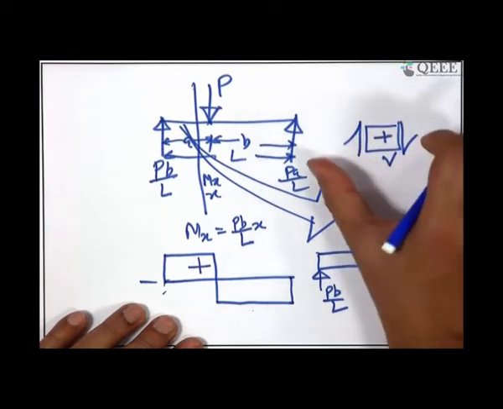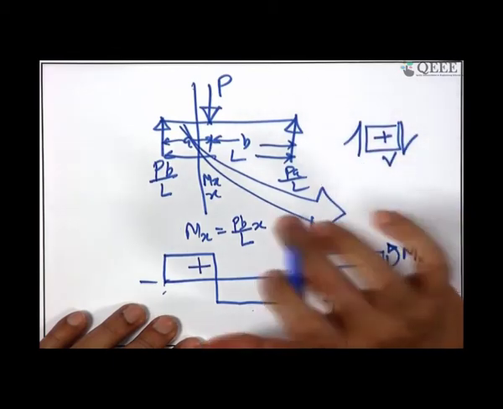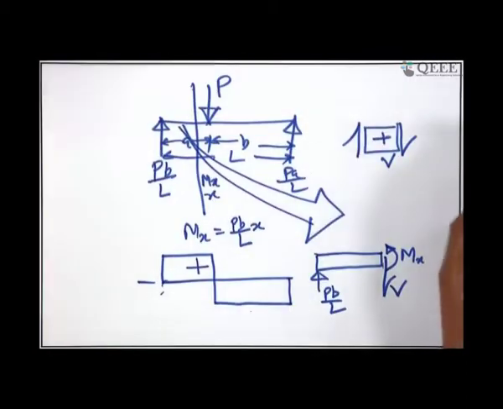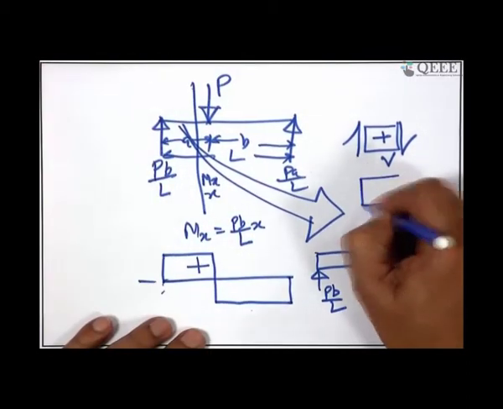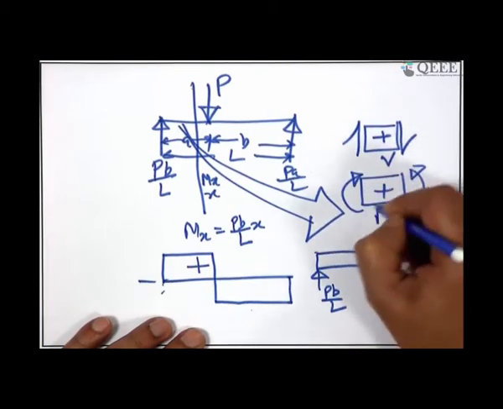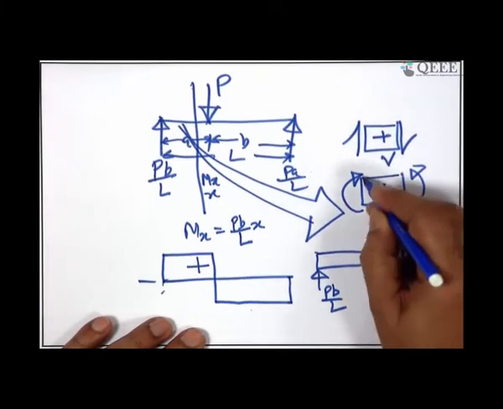It is arbitrarily chosen. It is opposite to what we have discussed for the 3D entities here, but it is very convenient for the students to assume that for bending moment the sagging is positive, which actually bends it like this.